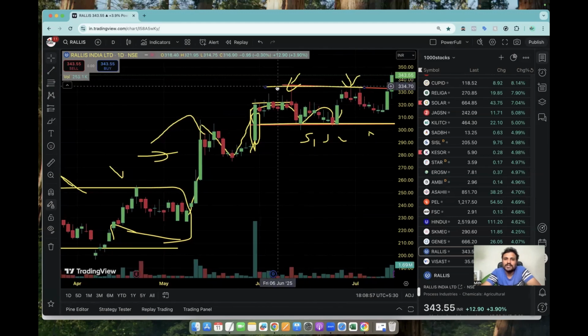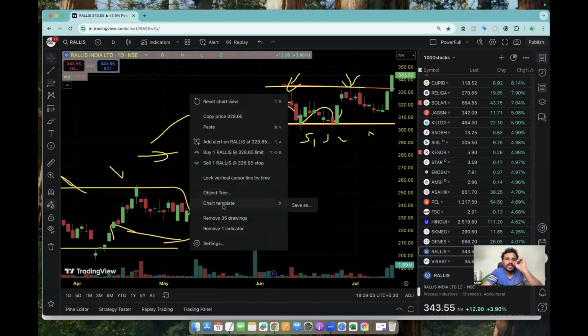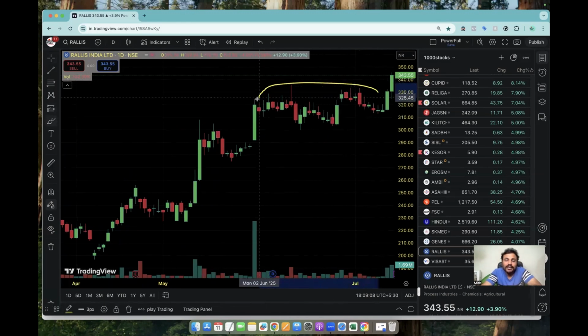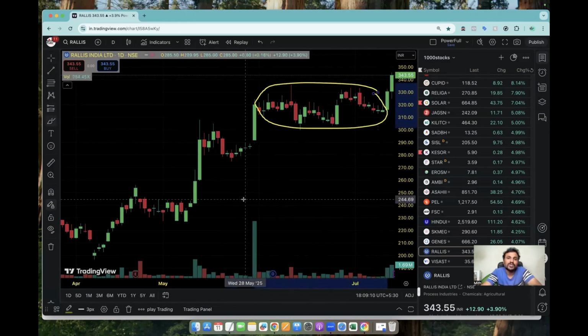And it suddenly went and closed above that resistance. There are two resistances. Can you see that? Two times it has touched the same level, right? Then immediately it has broken out. And if you look, I will tell you one more secret. Always remember, inside the channel, how is the price action? That is the secret, my dear friend.